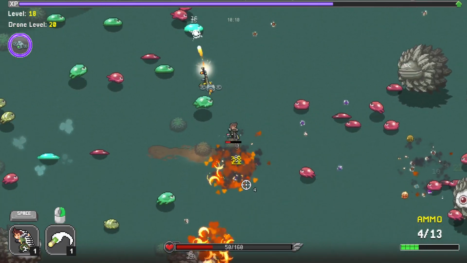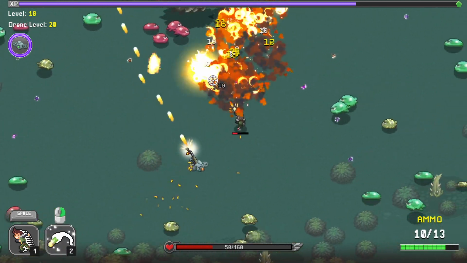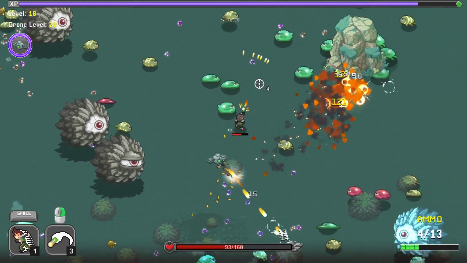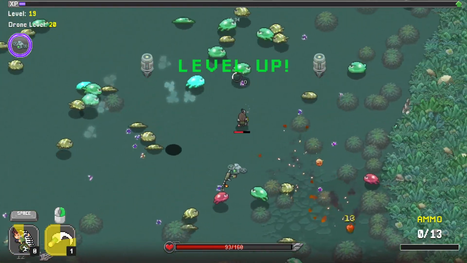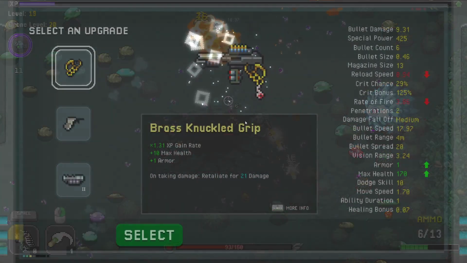So being able to rocket jump up, that'd be funny. Should hurt you, but, oh, there we go. That's what I was looking for. Thank you. I will say this grenade launcher is pretty good for, again, punching a hole, right? I need to get away.